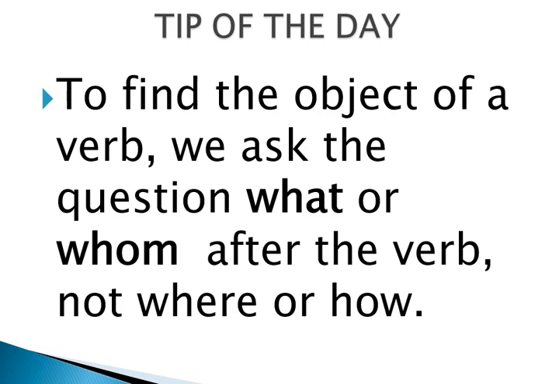Right, this is the tip of the day. To find the object of a verb, we ask the question what or whom after the verb. After the verb, remember this children, not where or how. So after the verb, you have to ask a question what or whom and not where or how.